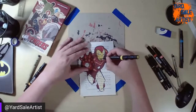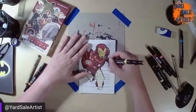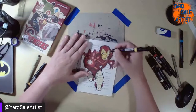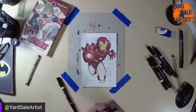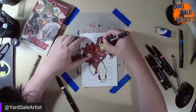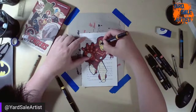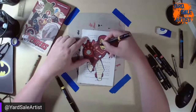There again, I just let some of the cream color peek out just to give it a little accent. And then the third one is called Goldenrod. That's a real deep sort of mustardy yellow. So I could do my shaded areas in Goldenrod.